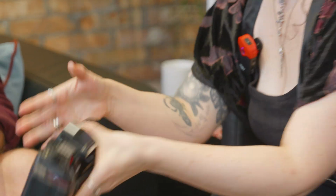Okay, so I think we're coming close to the end here. We got one more camera to kind of go over, and I think this is probably maybe the most interesting. We maybe saved the best for last. Yeah, this is my child. She weighs the same as a baby, so might as well.